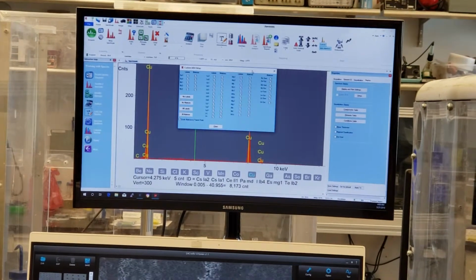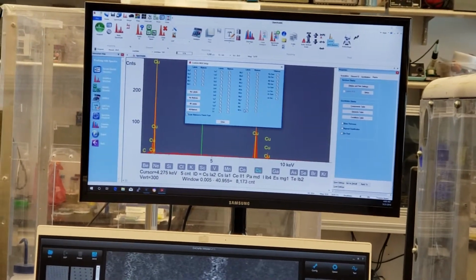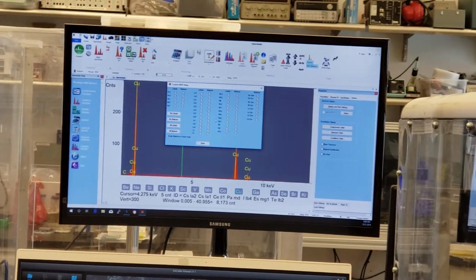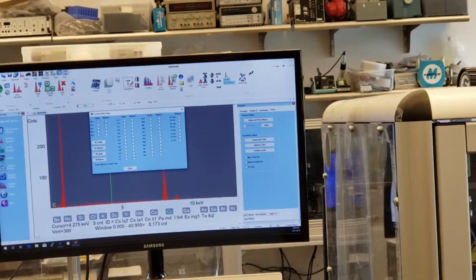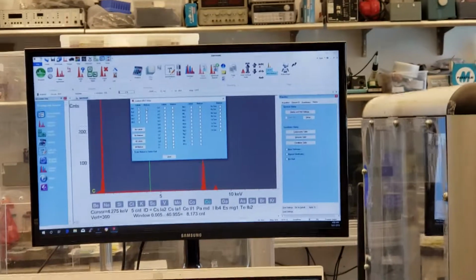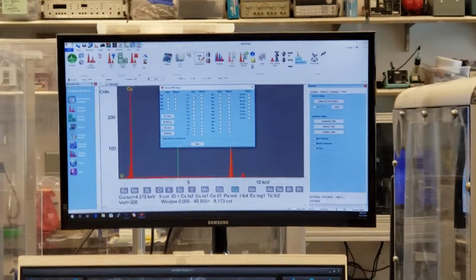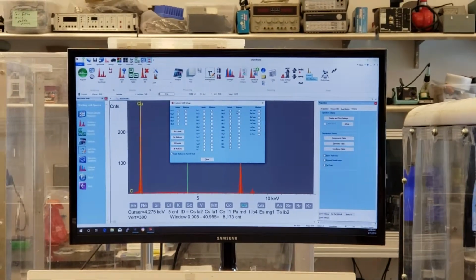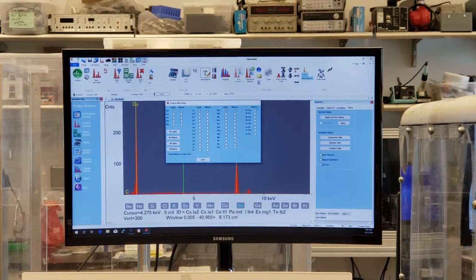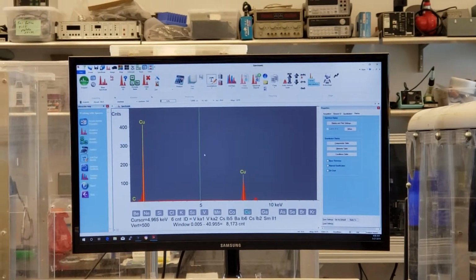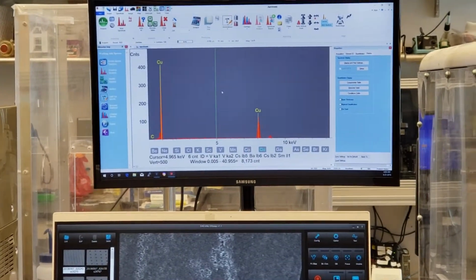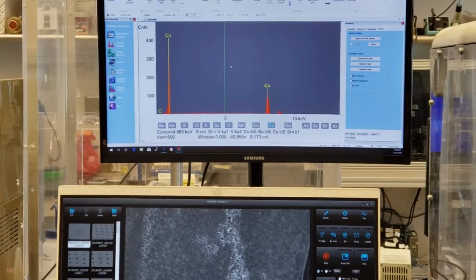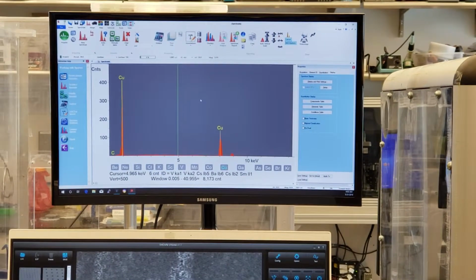And here under setup, see how every line and marker is active for every element? So for instance, if we go no labels, no markers, and I just want the K alpha 1 labels, and the marker for K alpha 1, and L alpha 1 markers, and M alpha 1, well, that way the spectra would look a lot less cluttered. Right? I'm not sure how you guys want it. Everything was live before. No, I want everything, right. You guys want everything live. Yes. Again, it's a display property.